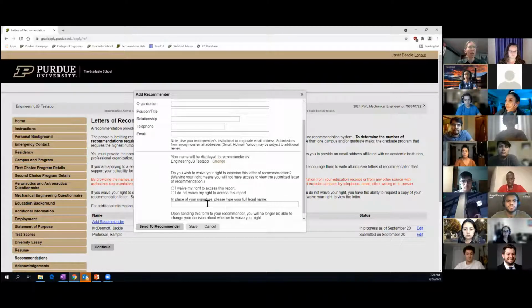With these letters of recommendation, you have an option. Typically, under higher ed law policy and federal guidelines, you can look at your academic record, and that would include the letters of recommendation that professors submit to the university.